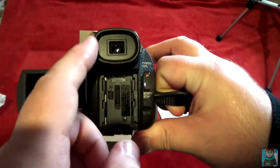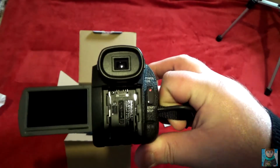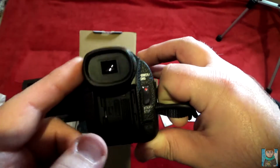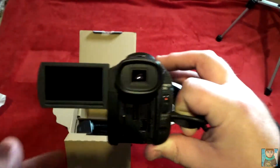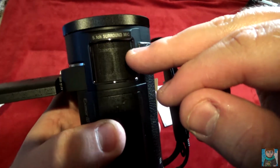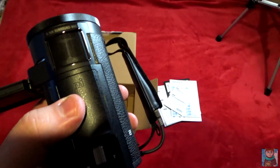Now funny enough, I never look through all these. Sometimes you can, but I never do. Probably because all the cameras I owned never have this function, but this is just to have a look through and do manual focus if you want to. I think I had it on my old cassette cameras back in the day, but now I just don't bother with it. It has a 5.1 inch surround mic. It's okay, it's better than the one that I'm currently using on my camera.